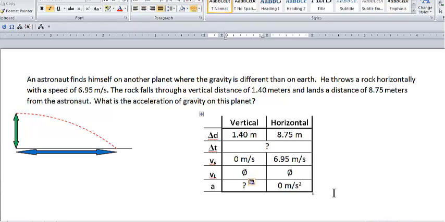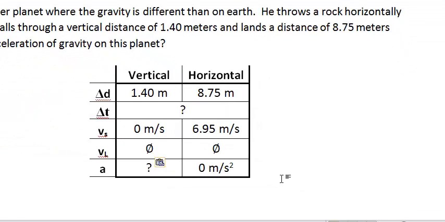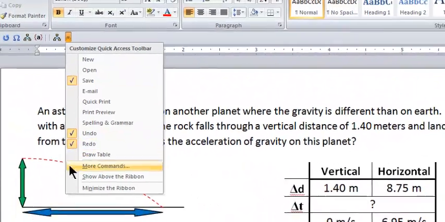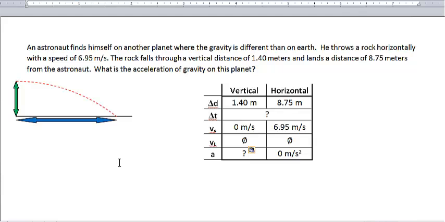All right, so we're now officially ready to start. This is everything that was given to us in the problem. If you have difficulty following that, please back up and do it again. But the first step, the single most important step, is getting the information in your chart correctly. It's important for lots of reasons, not the least of which, on a test, if you get the problem wrong but you get the chart right, you get some sympathy points.